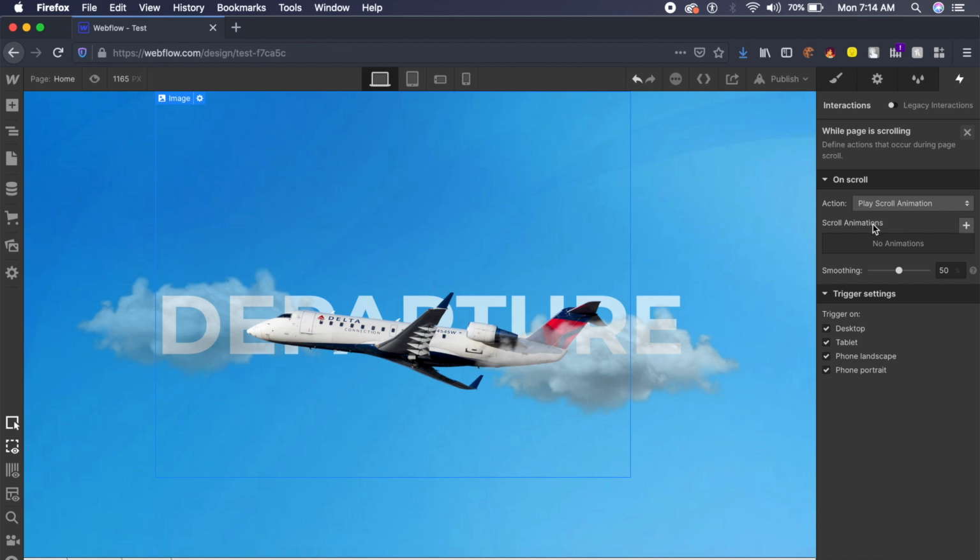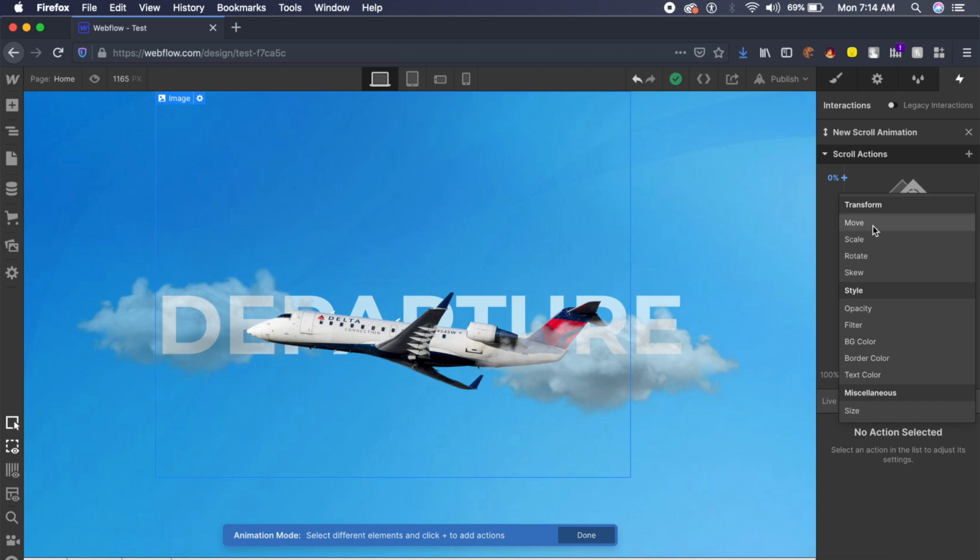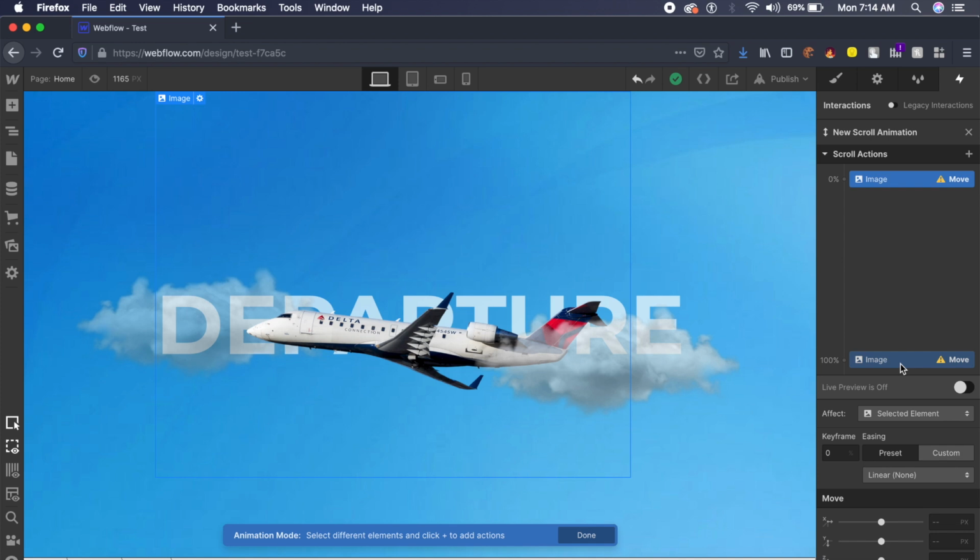And under scroll animation, I will change the smoothing to about 70%. That is what I did in the original. And I'll click on this plus icon on the top right here, and that'll add these keyframes to the mix. So what I'll do is I'll first select 0% and I'll select move from the drop down here. Webflow automatically allows me to add move positions for this image beginning to the end. Now the beginning position is supposed to be this default position here, but we need to set all these values at the bottom to about 0.